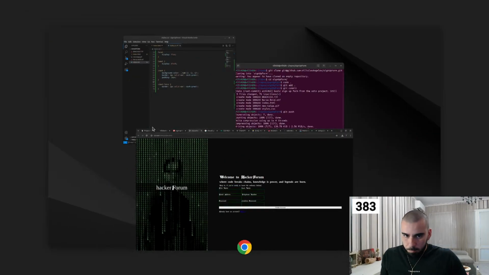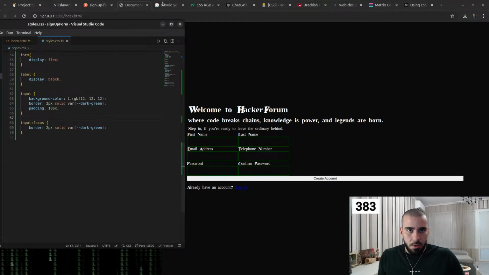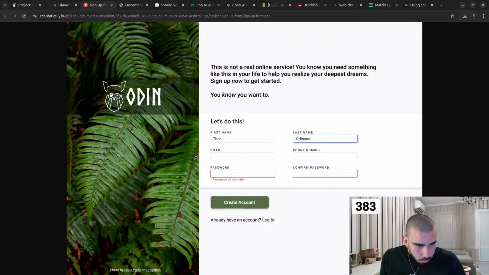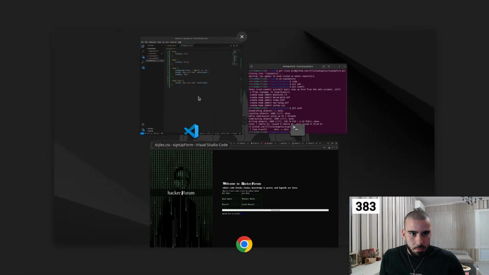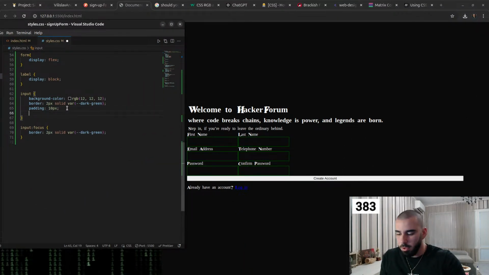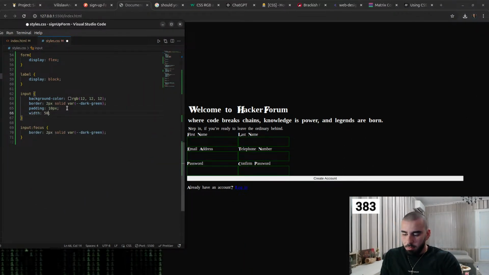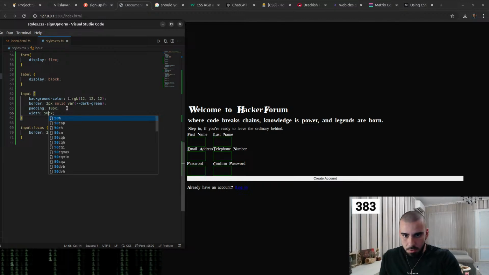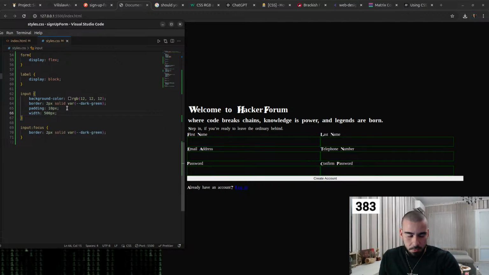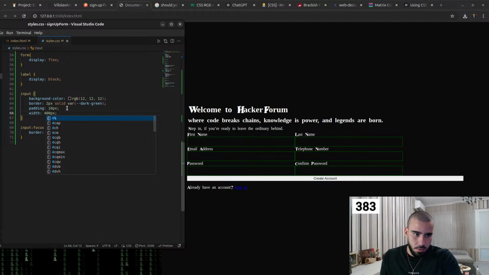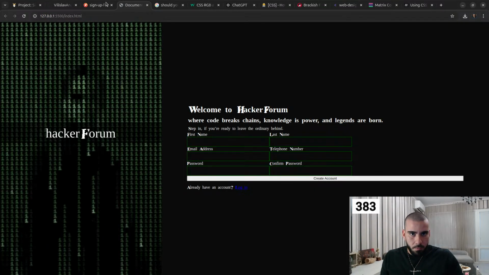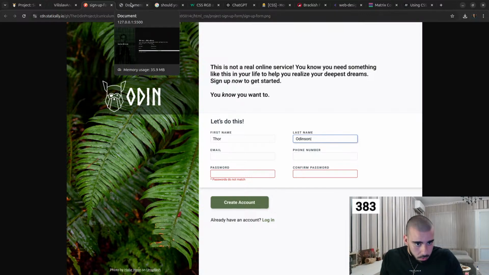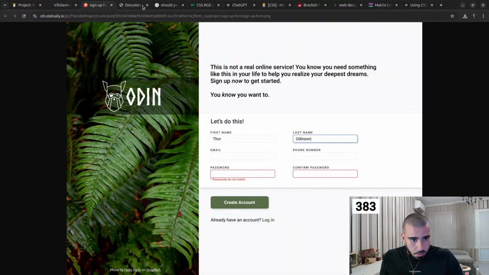I just want some margin in between them. Let me just see how they should look. They should be a bit wider than they currently are. So how do we do that? Width 50 pixels. This is too small, 500. This is too large, 400, 300. So 300 looks about right.